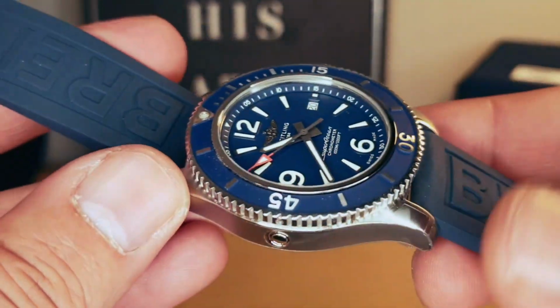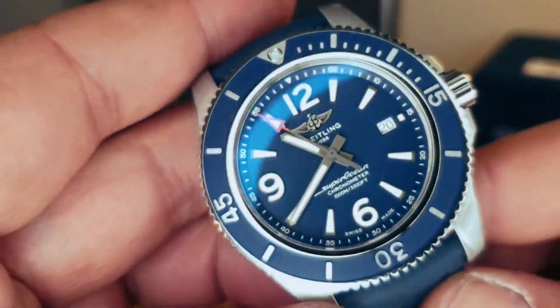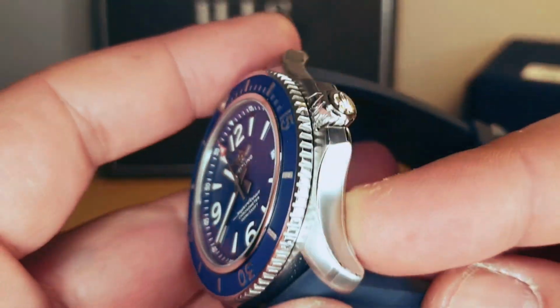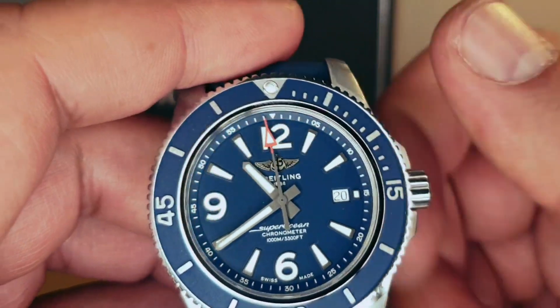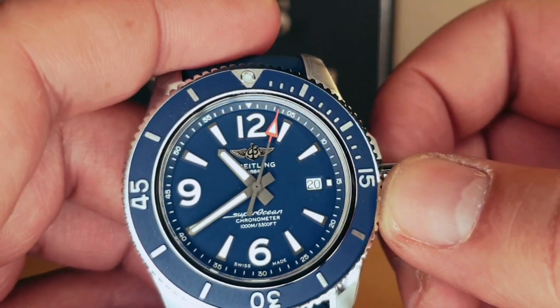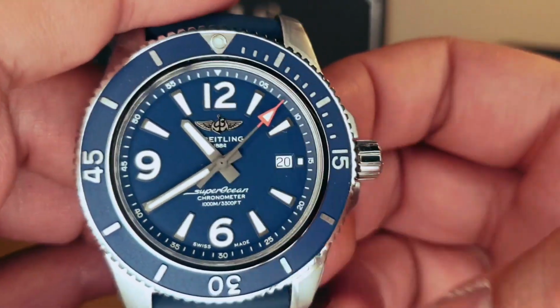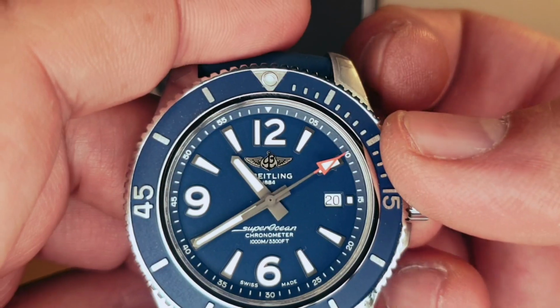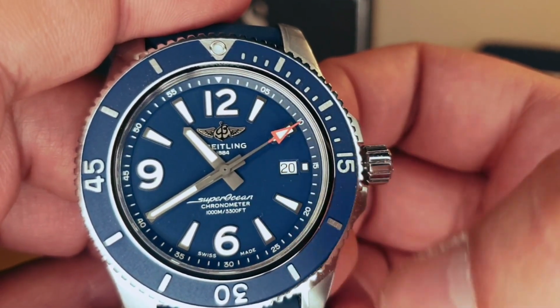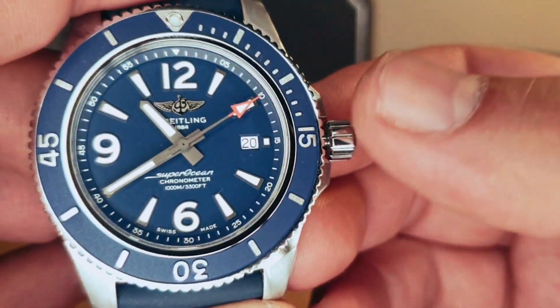Do have the stainless steel case. It's polished on side, brushed on the top. Screw down crown. On the first position we can wind the watch. On the second position we can set up the date. And there we go. We can see that the second hand is stopped, so we can set up the time as well.